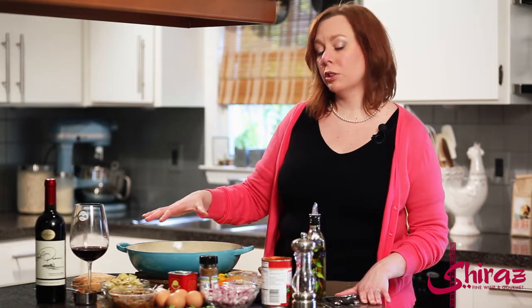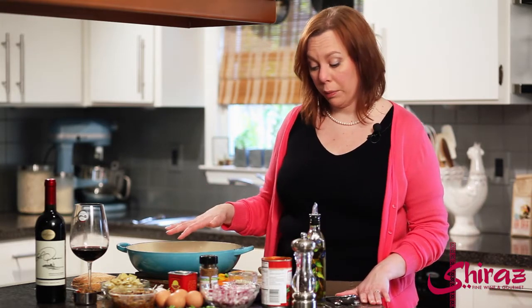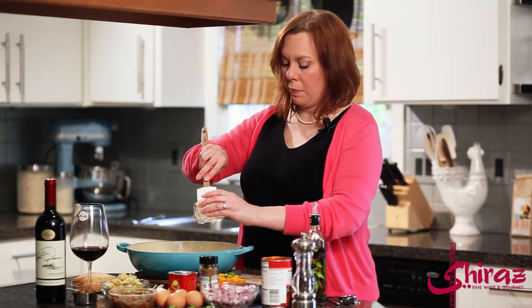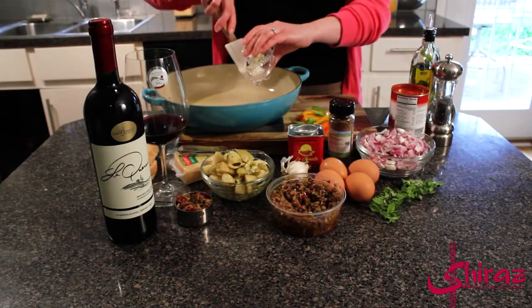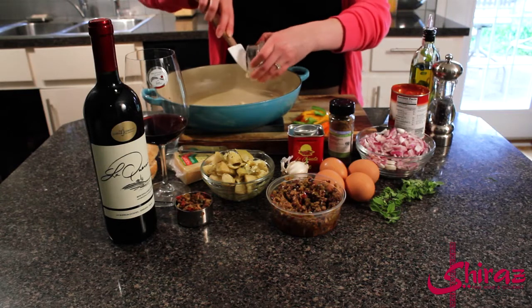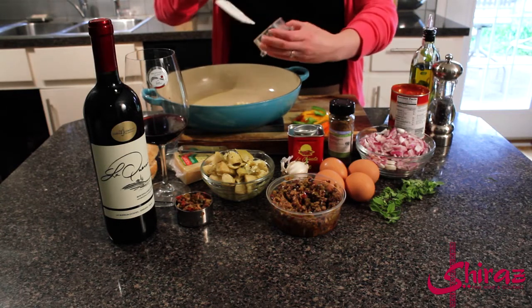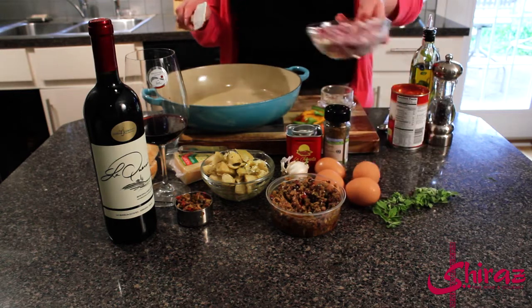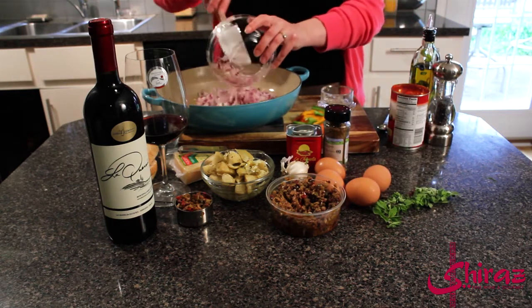What we're going to do to start off with is to heat the olive oil. And then you're going to add your first ingredients, which are garlic, onions, and peppers. So we're going to add that to our hot olive oil. And then you're going to stir that together, and we're going to cook it for 5 minutes. I promised you it was easy.